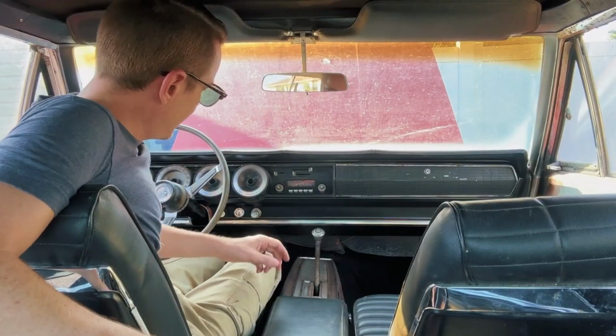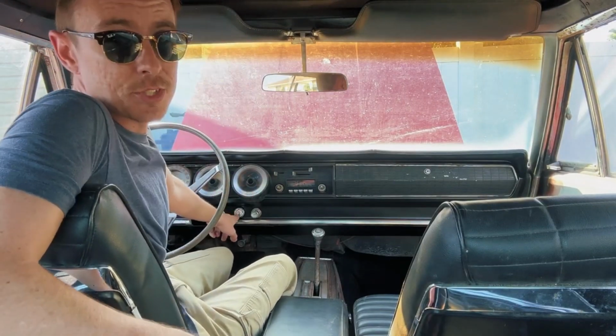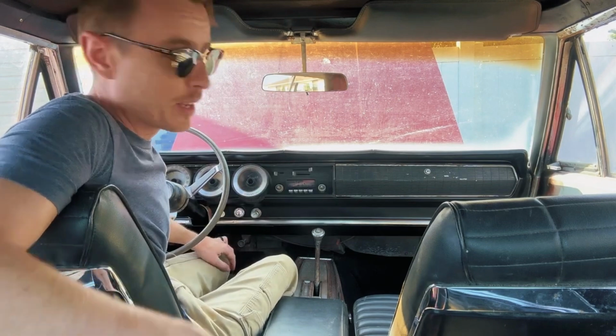All right, so it's later in the day and the battery's had a chance to charge. So I think we're gonna take a stab at firing this thing up and see if we have a transmission fluid leak. And in the previous video, you guys probably saw this thing run briefly, but from behind the car. This time I'm gonna bring you inside the car with me so we can see what it sounds like from inside. And as another small upgrade, I reinstalled the ignition in the dash, so I don't have to reach underneath anymore.